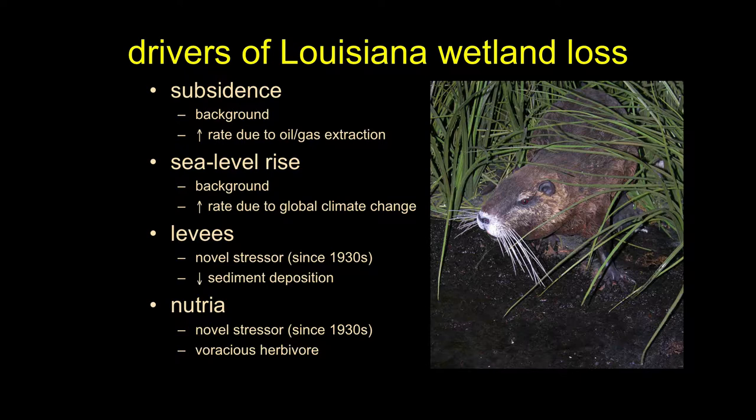But what we've done is radically increase that in various areas of the world, particularly in the Mississippi River Delta area. You go to Islands Cafe, you get a soda, you put your straw in the soda, you suck on the straw. And what happens? The level of that liquid goes down, right? We suck out the volume, so the elevation of the liquid in your cup goes down. The same exact thing happens in Louisiana. Massive oil and gas production. As we suck out this material that's under the ground, the ground sinks more. It subsides more. Okay? That's the first part of the story.